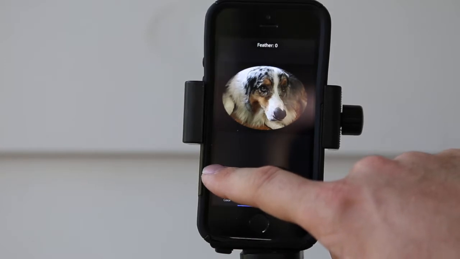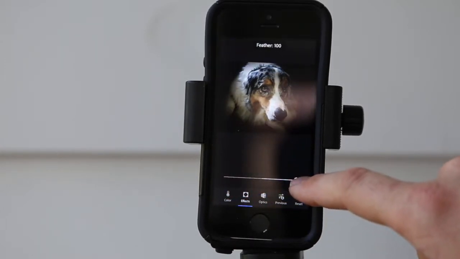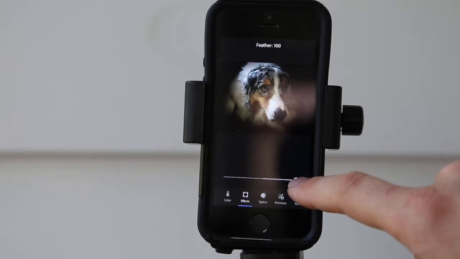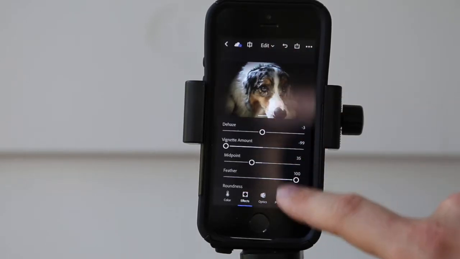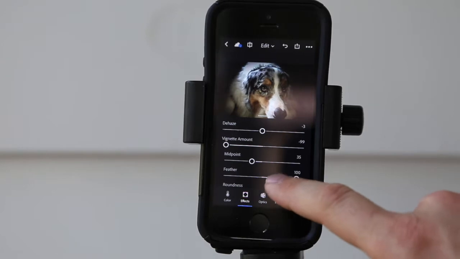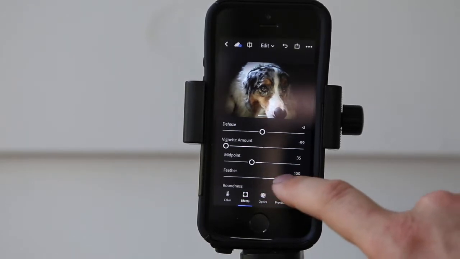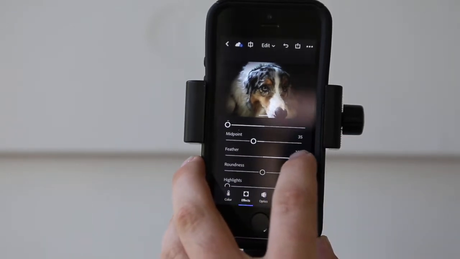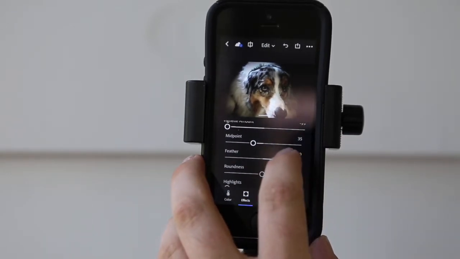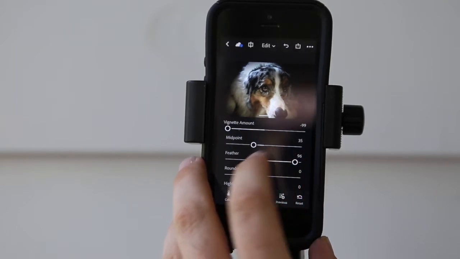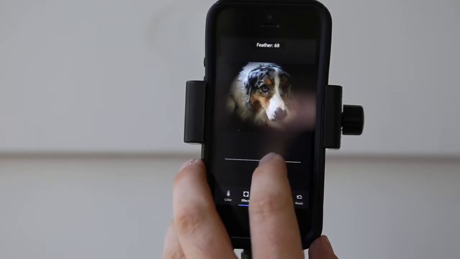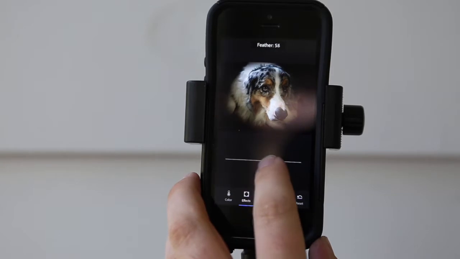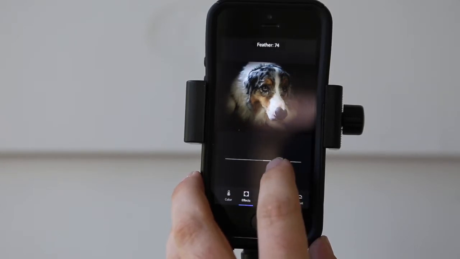Look, that's like a perfect oval, and the edge is hard. And if I go like this, then it's completely feathered. The transition is such that you don't actually see any line between the vignette and the photograph. And I'm going to take that feather down to maybe something like, why can't I grab it? Sometimes the sliders, there we go. I like to have it blurred in to where you can't really see, but I'll take it down to 74.